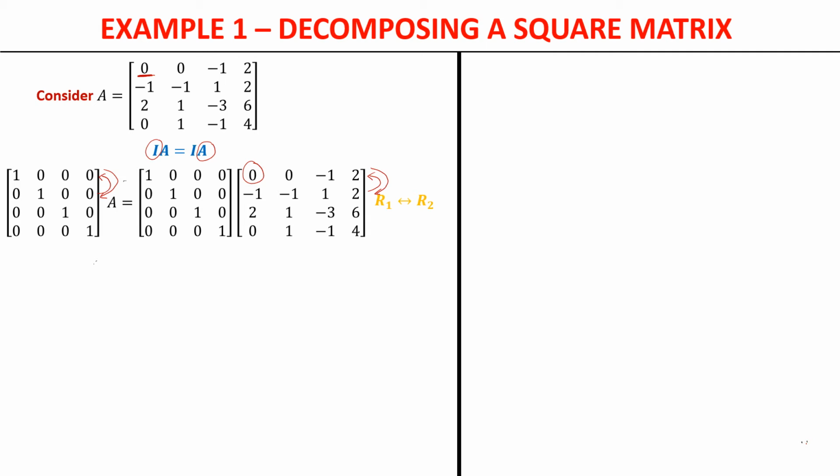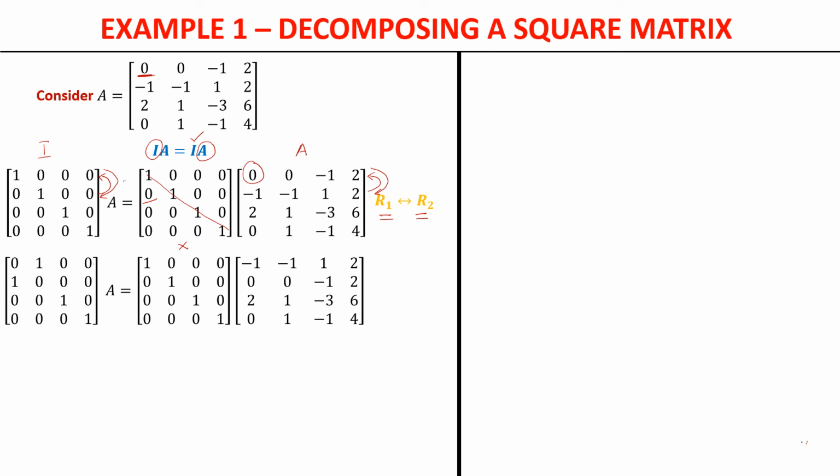I also said that for the right hand side I, we have to look at those values of R1 and R2 which lie below the diagonal. If you see in this, this is the diagonal. There is no element of R1 here and we have only a 0 here in this position. There is no element where we can swap. So for this I, there is no operation to be performed. We will keep it as it is. The first two rows in the left hand side I and the right hand side A are swapped.